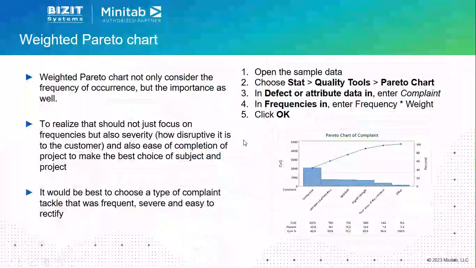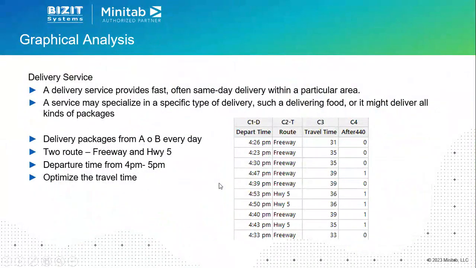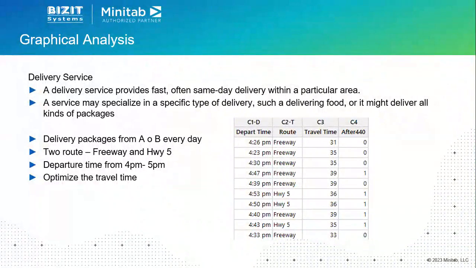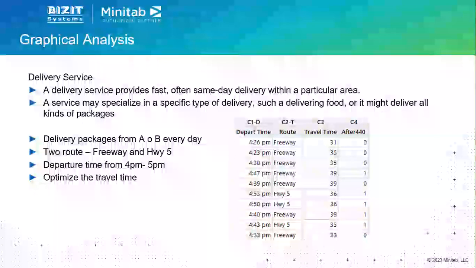Next, we go for the graphical analysis also. So we diverge from the Pareto chart itself. You focus on the connection maybe, and for connection, you have your own response, your own variables. For this case, we try with the delivery services. Of course, a customer wants faster delivery, something like when you buy online, maybe one day after that you want the product, or maybe after you click you can get the item.